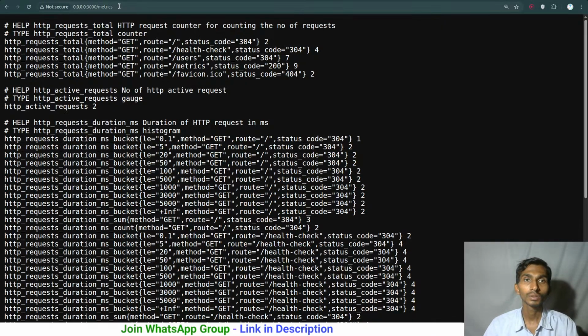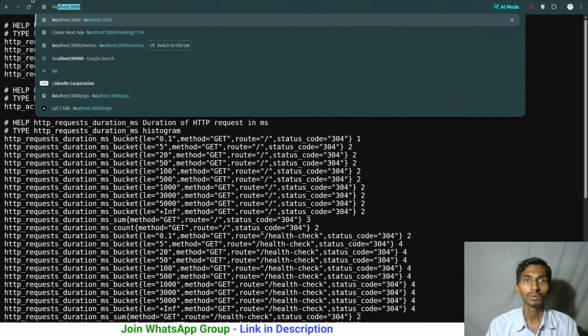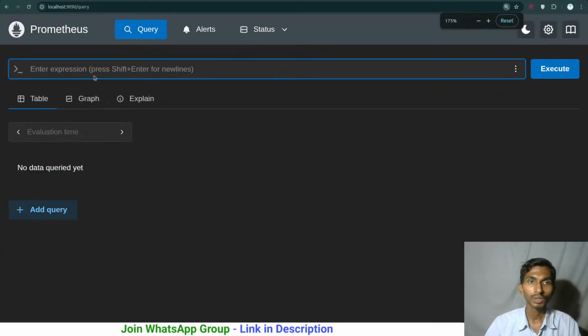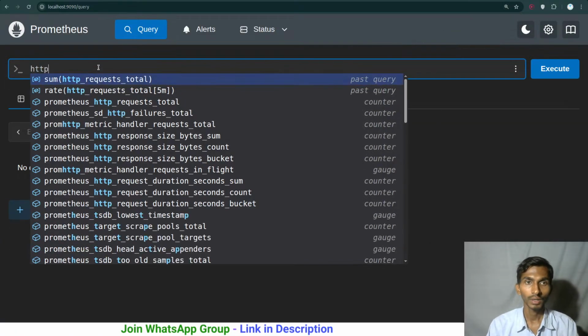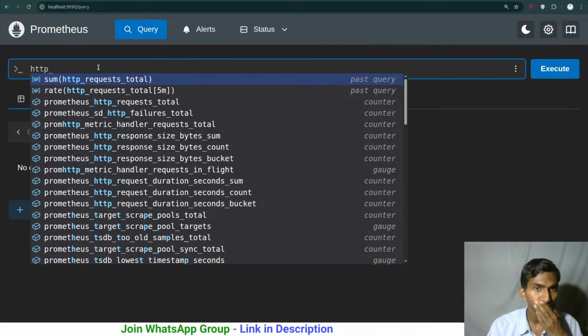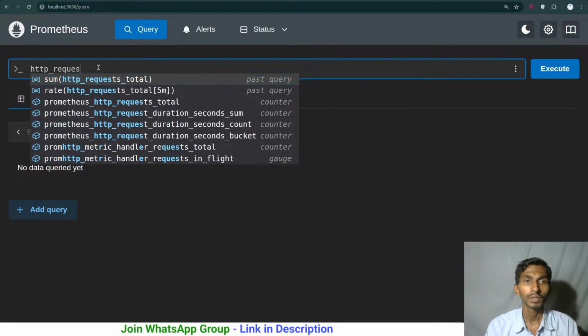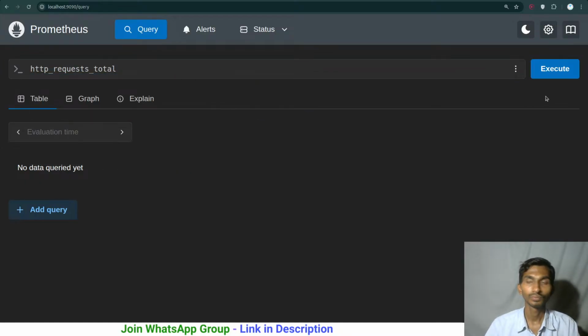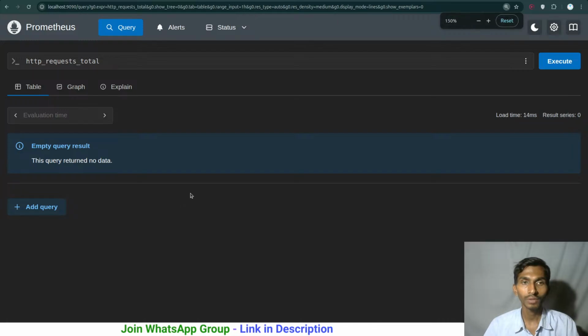Let me see. Localhost 9090, Prometheus is running, and HTTP requests total. Execute. I don't have any query as such.